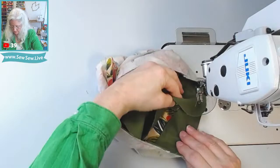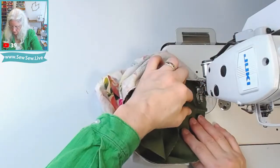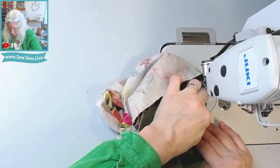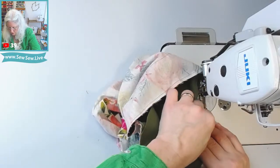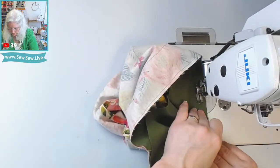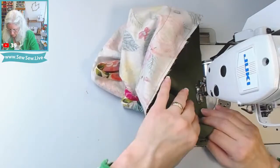We'll do this again. So again, I'm going to hold them separately. And as I'm turning this curve, I pull this layer over. Just a couple stitches, pull it over, adjust, and I'm going to lift my presser foot up to release this so I can pull this all the way over and line it up, and sew along this whole side. Easy peasy, right? For that.